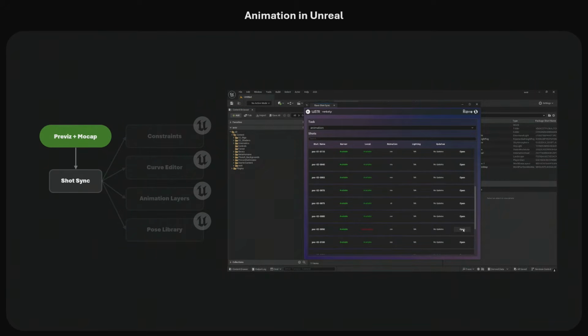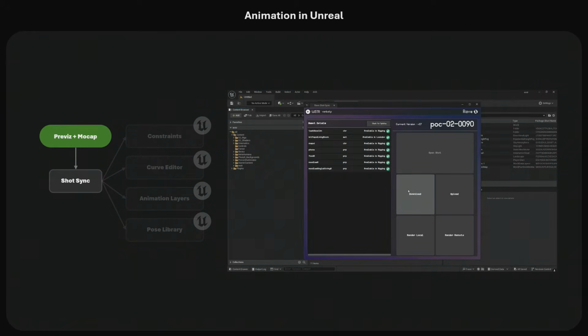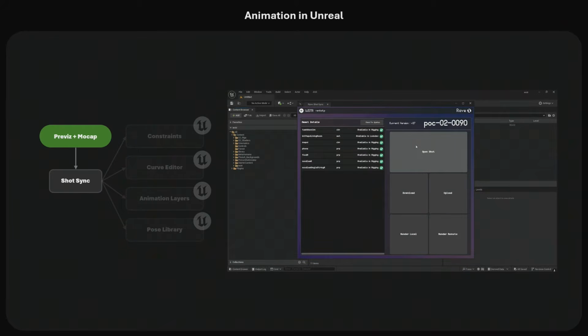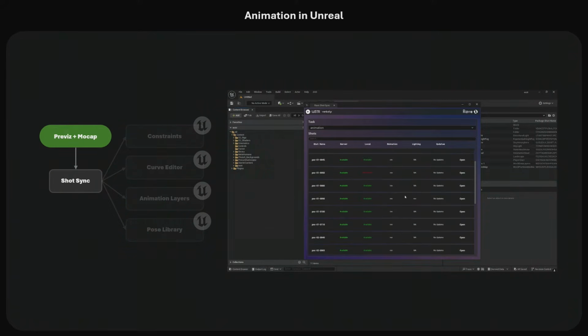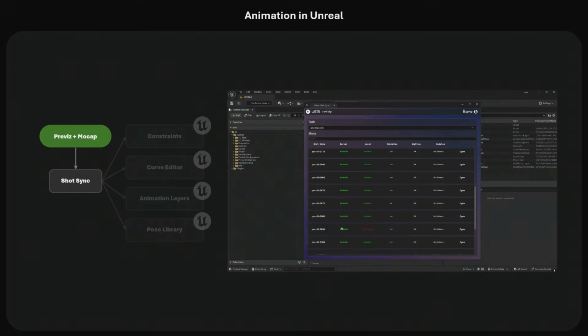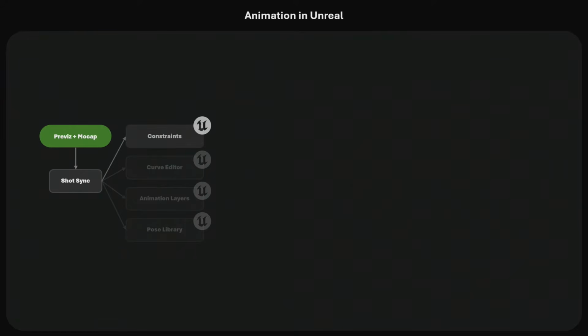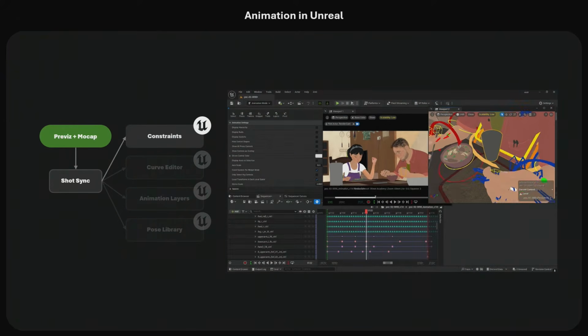This is a utility widget that helps the animators pull in the files. They can simply click on the shot they're assigned to, click on open, and all the files will be synced to the local and within the content directory and open the shot which they can start animating on. Once the shot is pulled, they can use constraints.